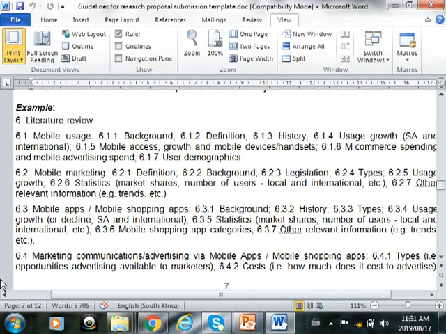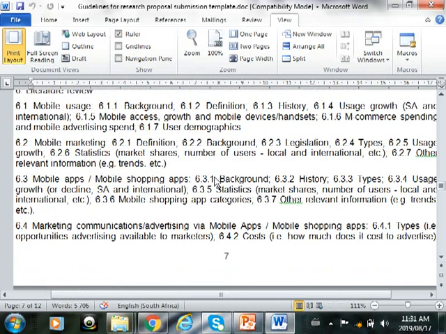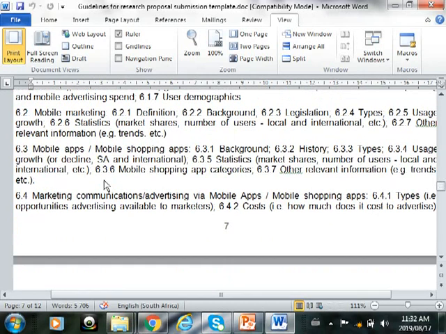But then within mobile marketing, even more specific, mobile apps. Now he's getting to his actual topic. Mobile apps and mobile shopping apps: background, history, types, etc. Then even more specific to mobile apps is marketing communication on mobile apps. Can you see how it's gone from broad to specific?